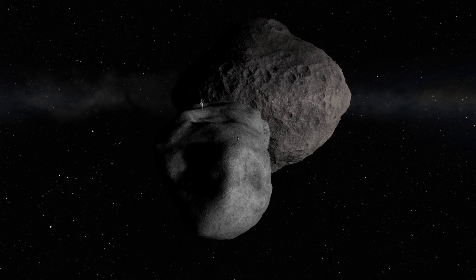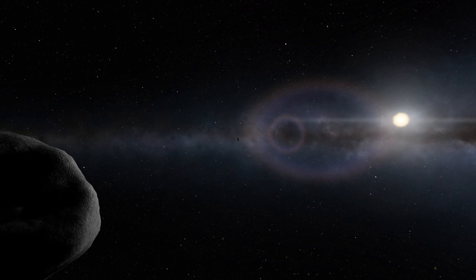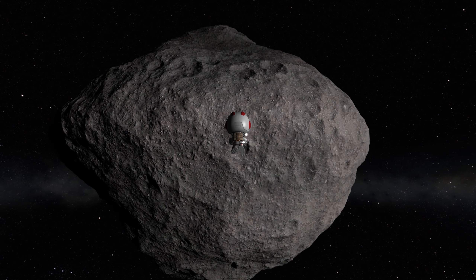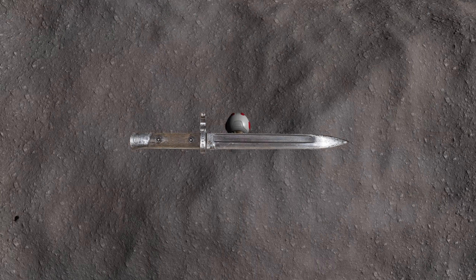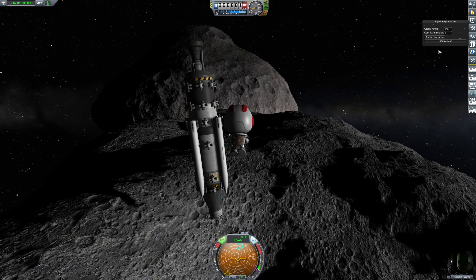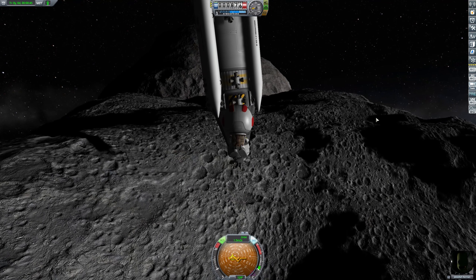But we weren't finished — that was a little unsatisfying because at the end of the day, we had sent a box to crash into an asteroid. I understand it's meant to be a kinetic energy impactor, but when you think of kinetic energy impactors, they tend to be sharp, pointy, and shiny. Something cooler-looking would have been good — but hey, NASA didn't do it, so we're going to do it in-game.